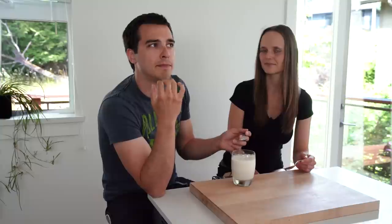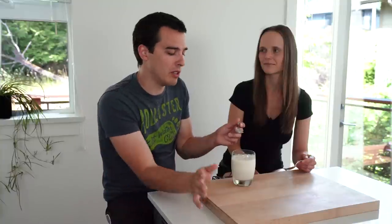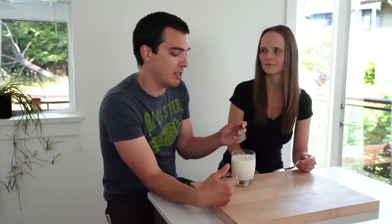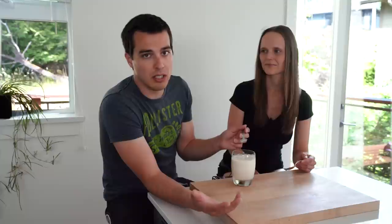As it goes across your palate, you want to eat more — essentially what happens is it's liquid at first, but by the time it reaches the back of your palate, it tends to thicken up, gets that tart taste and the sweet flavor has declined. So very similar to normal dairy yogurt. And the vanilla flavor that Petra has added here is coming through quite nicely as well. So I think this is a yogurt that you can easily flavor.